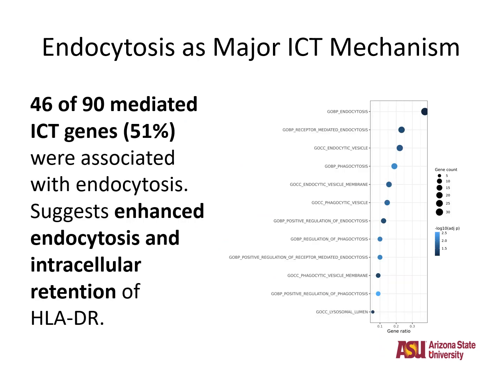To better understand the biological functions of these ICT genes, we performed pathway enrichment analysis. More than half of the mediated ICT genes were associated with endocytosis, suggesting that enhanced endocytosis leads to intracellular retention of HLA-DR rather than reduced transcription. Several key ICT genes further supported this mechanism, indicating that dysregulated transport underlies the loss of HLA-DR surface protein expression in severe COVID-19.